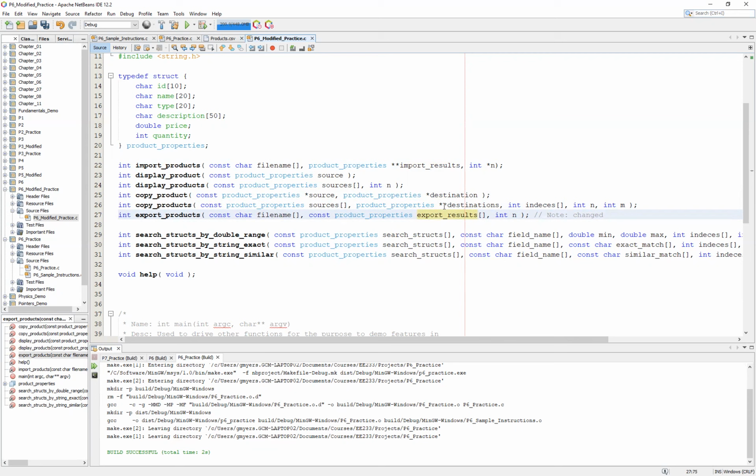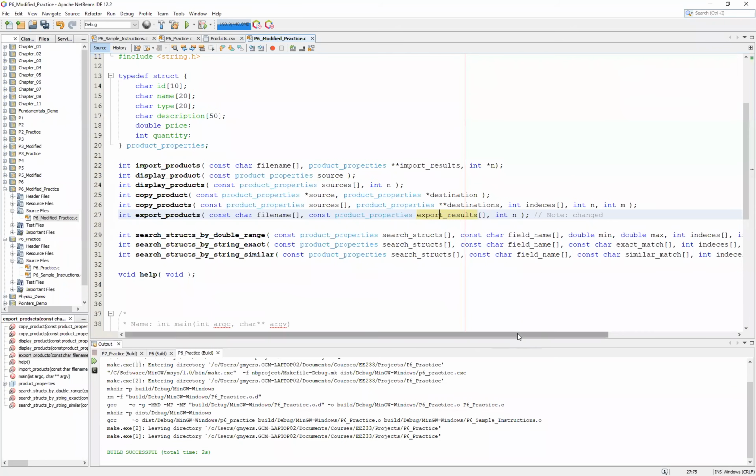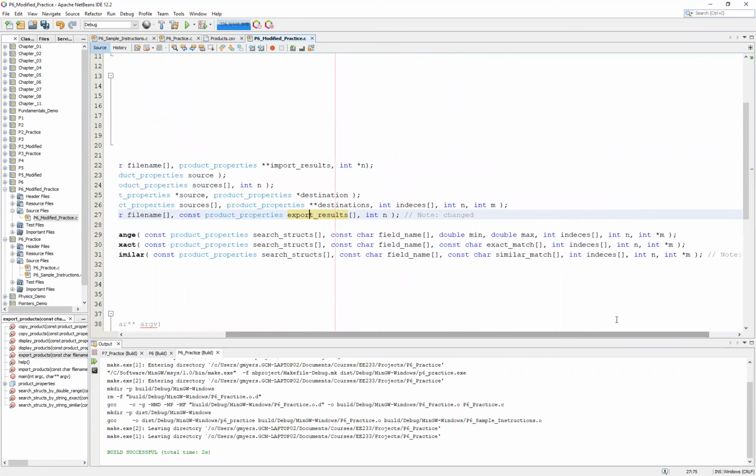And so that leaves just our search functions. And again, there's going to be just a few minor changes, specifically when it comes to the indices, because again, remember that you kind of want to be able to grow the indices depending on the number of matches that you find. Now, we will go into the changes for these particular functions in separate videos.